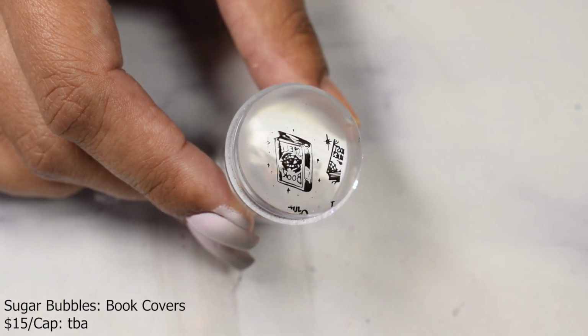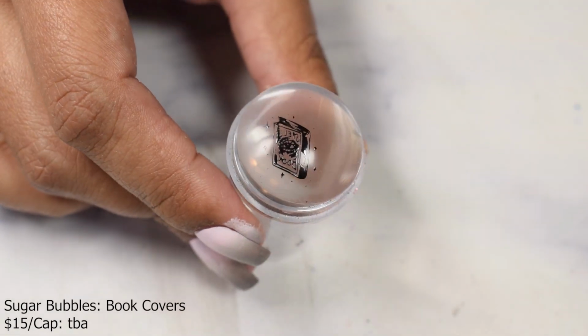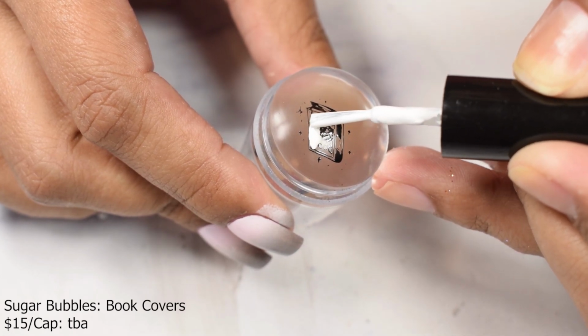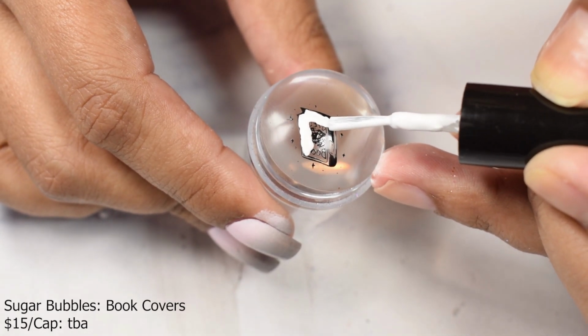So I'm going in with a white cream polish now. This is just one of the many ways you can do nail art with a stamping plate. If you wanted to color in your image, you can do it over a clear stamper. This is an iHubis clear jelly stamper. I cannot recommend them enough.